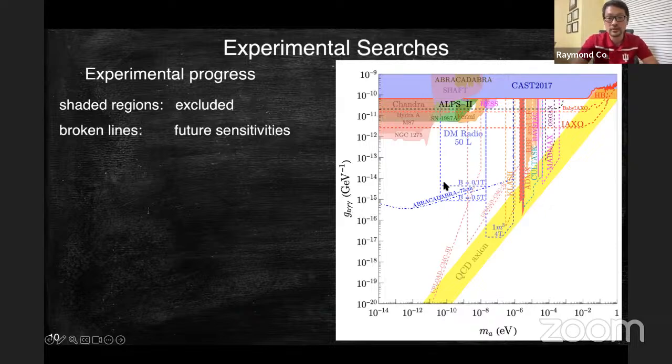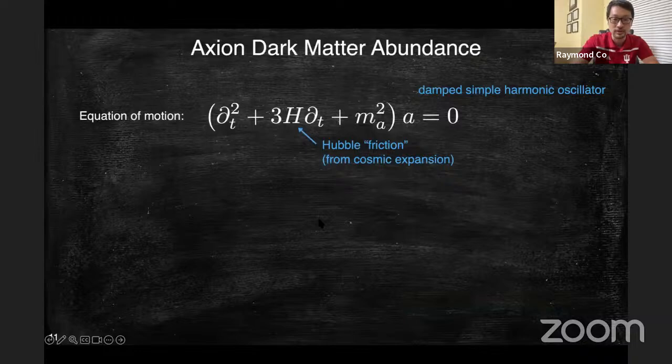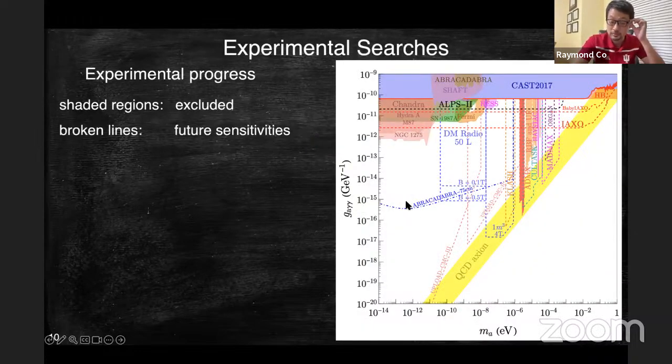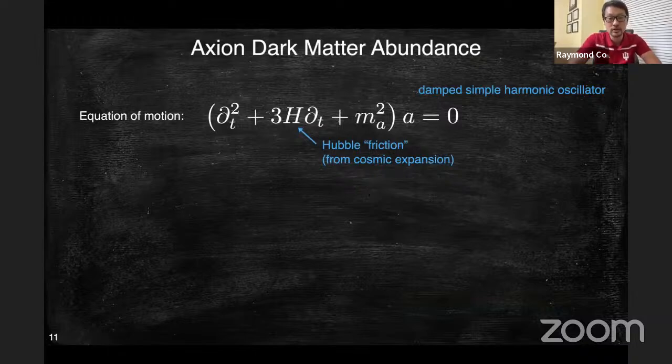All right, so that's the status of the experimental searches. The excluded regions are shown in the shaded regions, and the broken lines here show the future prospects of the proposed and ongoing experiments. Especially the ones that are very deep down here, they're the ones that are searching for axion dark matter. So they assume 100% dark matter. So you would have to have some mechanism to produce dark matter in order to be probed in those deep dashed lines. All right, so now let's talk about how we can produce axion dark matter in the early universe.